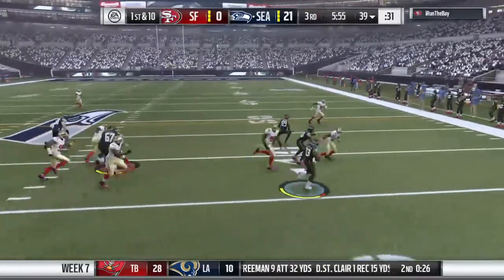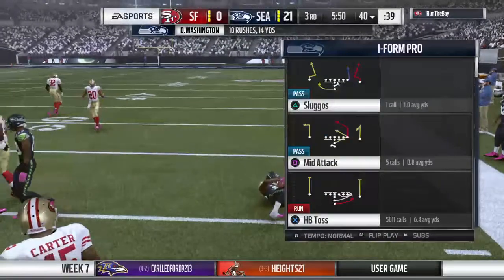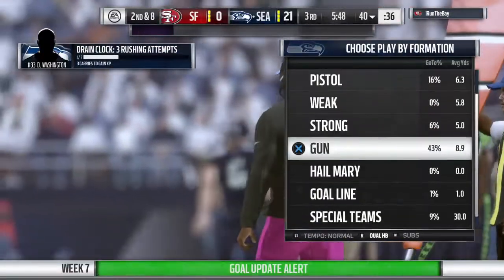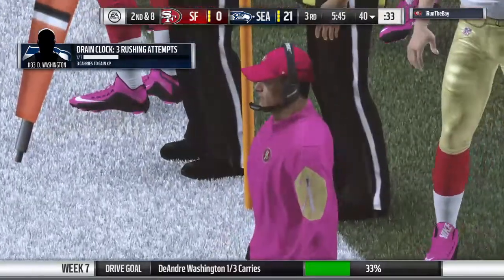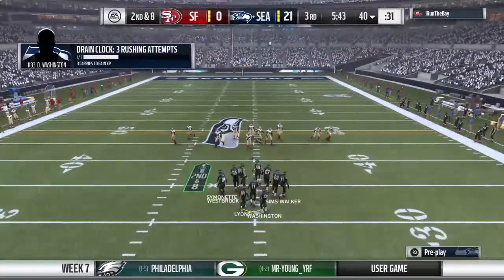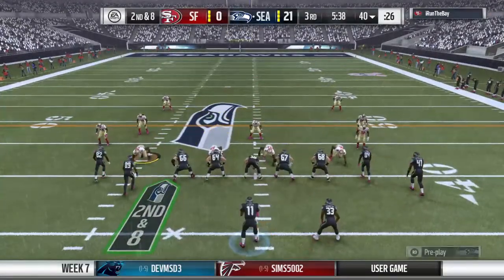They'll start the drive with Washington. Nowhere to go that time. He maybe got a yard up to the 40. Tough day. Tough sledding right there, and it's been that way the entire game. Not a whole lot of room to ramble for him. Yeah, you're right. It's been that way all afternoon. Didn't get a whole lot better there.